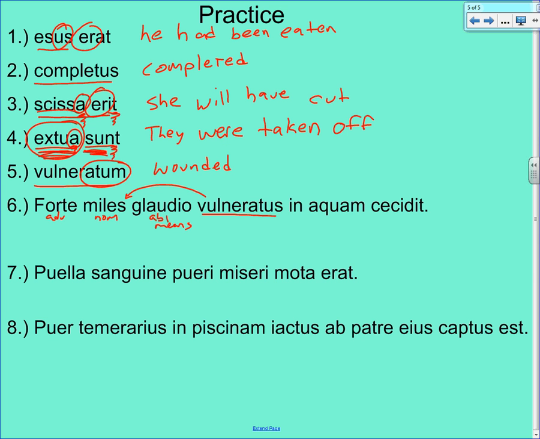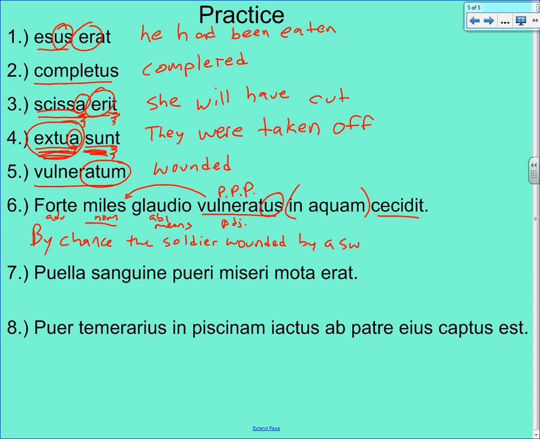Okay, so this is a perfect passive participle. It acts like an adjective, so it modifies the nominative singular masculine. That's why it's US. I get a prepositional phrase here, and then I get my main verb. And by the way, that comes from Cato. That is the third principal part of Cato. So I have, by chance, the soldier, because he's my subject. And he was, what? Wounded. That's the adjective. By a sword.